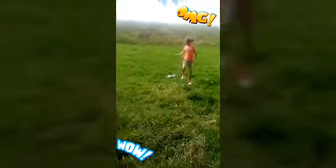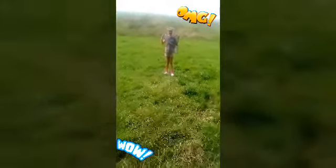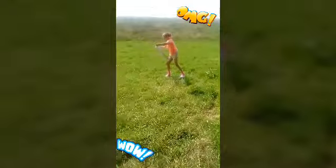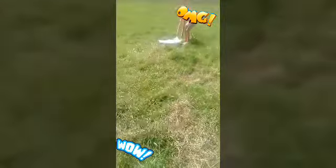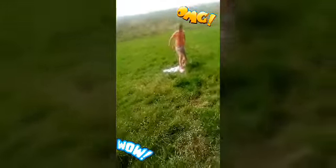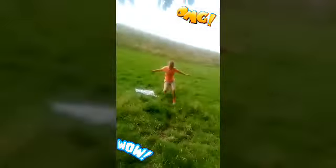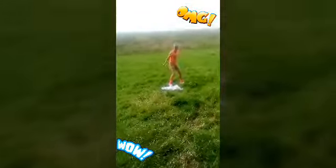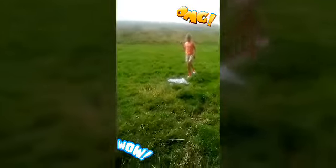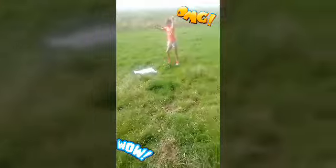Handstand. Try not to click your back. And then wobble around. Wobble, wobble, wobble. And you want to crab crawl. And then, if you want to do a handstand, you have to put it on. Hands flat.